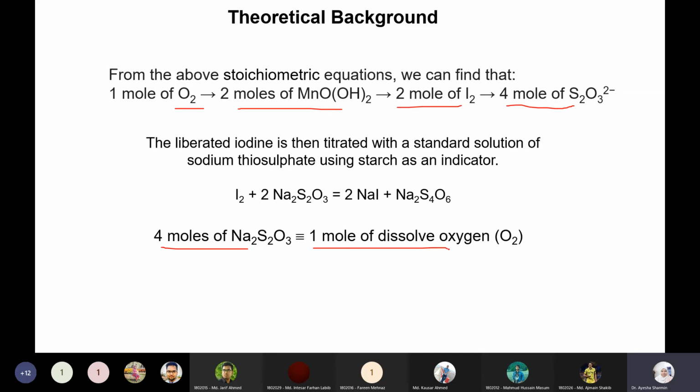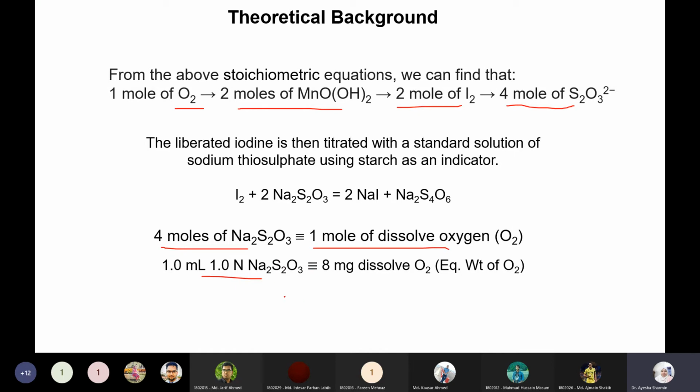And from that, if you know the concentration of the thiosulfate, for example if you have made a 1 normal sodium thiosulfate solution, how do you find the equivalent weight? You need to know how many electrons each thiosulfate gives. It's a reducing agent, right? So it will give its electron and become oxidized. So you have to divide by the number of electrons donated.